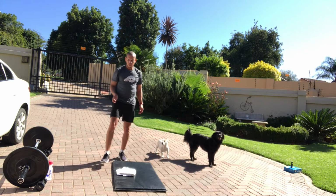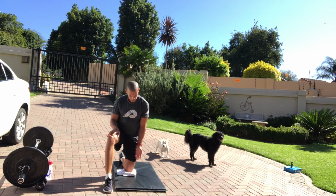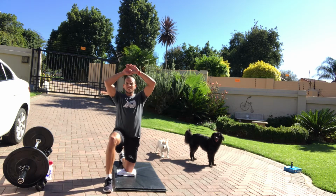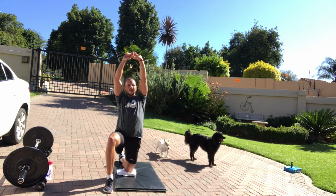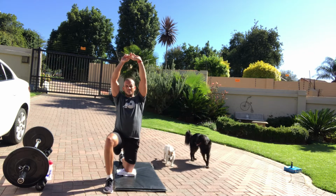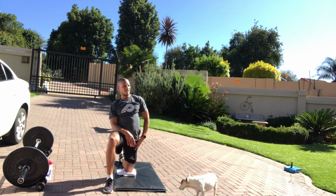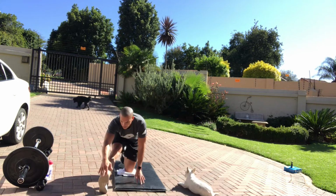Okay, you're gonna take a big lunge to the side of your mat, drop that knee onto your mat, and we're gonna push the hip that's on the mat forward. Really push it forward and just reach for the ceiling. Reach, reach, reach. That's it. You should feel the stretch down your hip flexors into your quads. Okay, straighten the front leg and touch your toes.